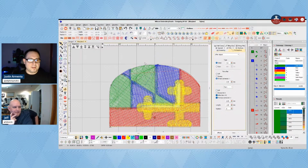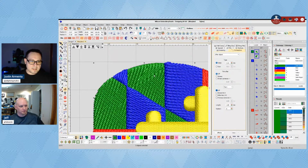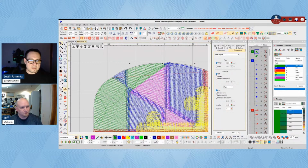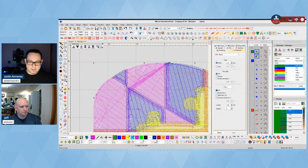Yes, correct. One quick trick you can use if you have two different fills that you really want to be one piece with the same angle and the same settings, and it's not. As you can see, these two pieces are just barely butting up against each other, and depending on the stitch angle and the way it sews, you might have a gap in that area when you sew it. A quick trick is to grab one of the segments and add some nodes, and make sure those two segments overlap, especially where they meet at the edges. Then if you select those two segments, you can go to your weld tool.